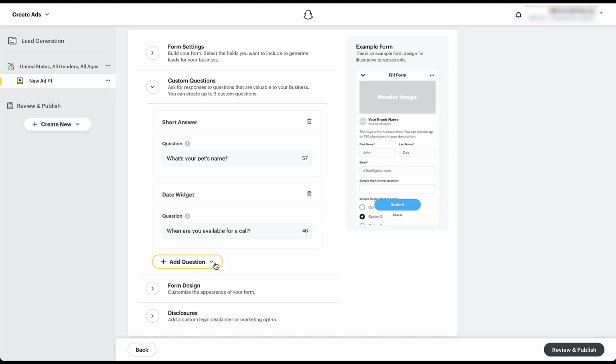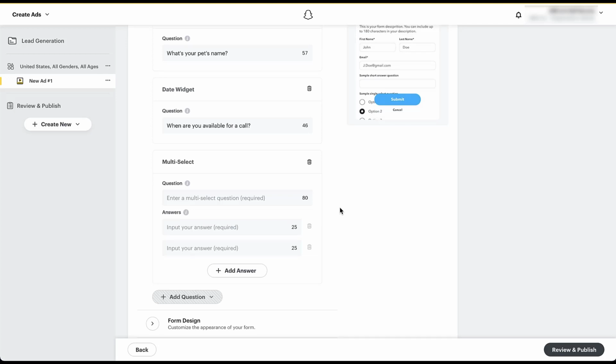The next question we're going to do is going to be a multi-select, but you can think of this basically as a multiple choice question. We do have a bit of a view of what it's going to look like over here. Even though this is a single select widget, we do have the option to see that it'll have a prompt and then it'll have a number of different dials next to the options that we have in here. But since this is a multi-select, that means that the user can select multiple different answers before they submit. The single select option will only allow them to choose one, which we'll see here in just a second.